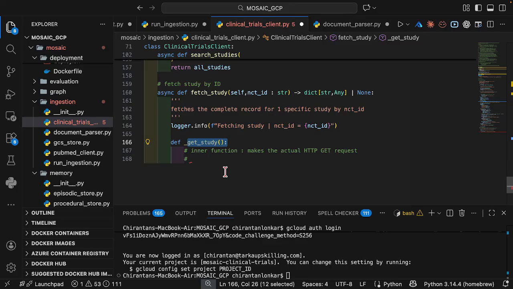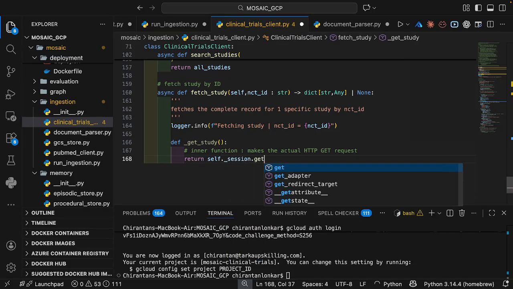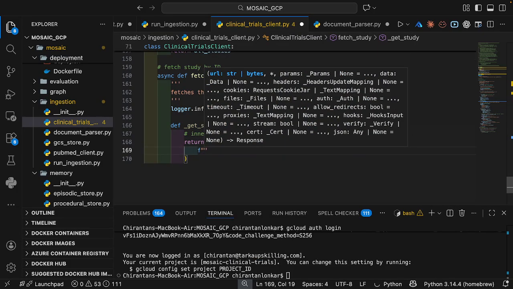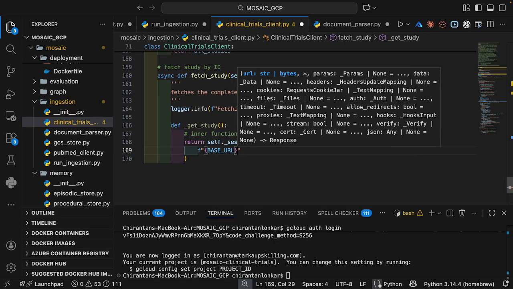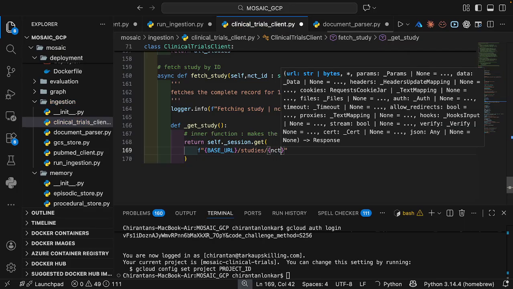We define it as a regular non-async function, because the request is synchronous, we cannot use async await here. So we will run this inside asyncio.to_thread. I'll show it to you. This function is synchronous in nature, and it returns from the session we get the base URL /studies/NCT ID.